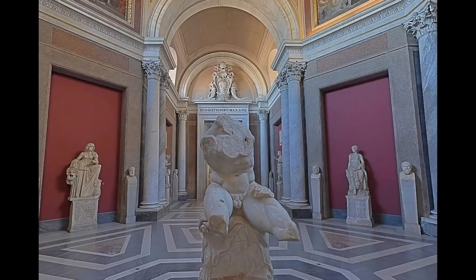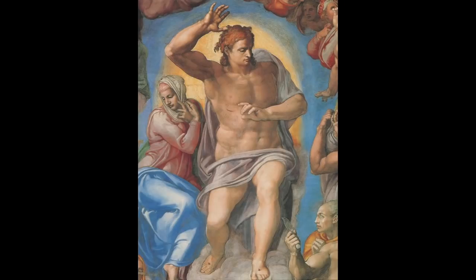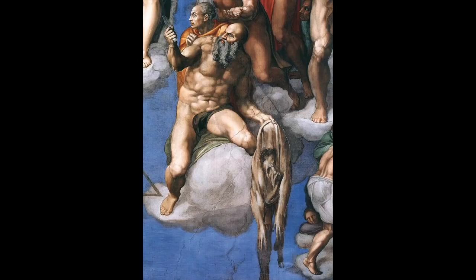Once you manage to tear yourself away from the allure of Aphrodite, head over to the room of the muses. The centerpiece here is the mangled massive marble known as the Belvedere Torso. Originally, this was a statue of the Greek hero Ajax, shown contemplating suicide after disgracing himself in the final weeks of the Trojan War. Renaissance artists had no idea who this torso belonged to, but they were in awe of its masterful anatomy. Michelangelo repeatedly referenced the torso in his works. Probably the most famous of these allusions is the awe-inspiring figure of Christ in The Last Judgment. The influence is even more obvious in the figure of St. Bartholomew, shown in almost the exact pose of the Belvedere Torso. The flayed skin Bartholomew is holding is a self-portrait of Michelangelo — a little Counter-Reformation-style fun, I guess.